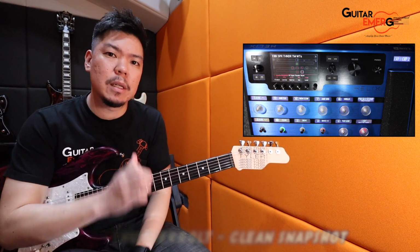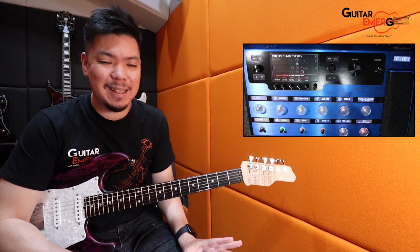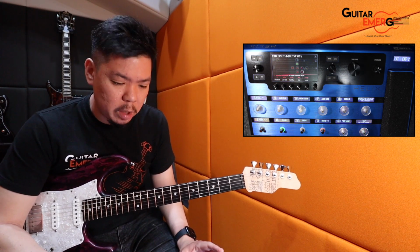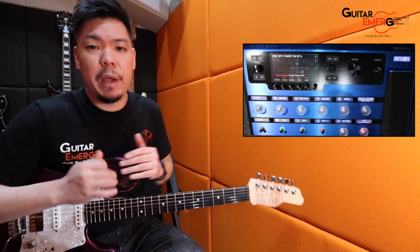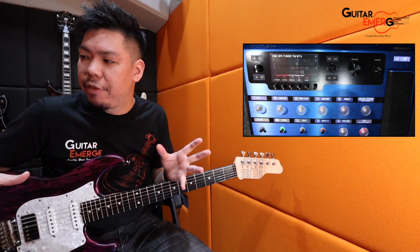All these sounds you're hearing are basically untouched. It's exactly how the preset is when I downloaded it. Only on the Supro, I increased the volume on the IR by 1 or 2 dB, just to balance up the patch a little bit. But you can hear that characteristically all three are very different, right?